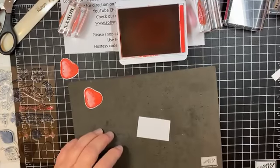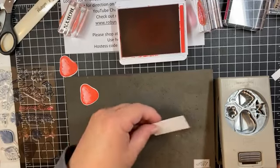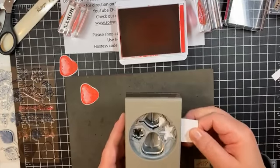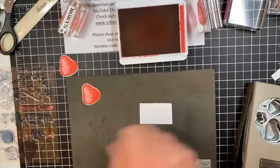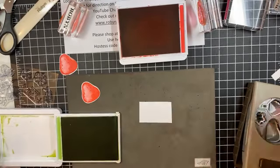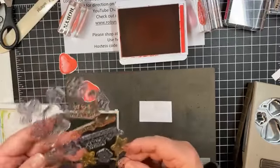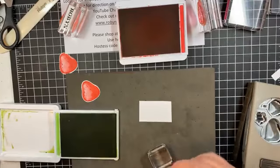Okay, so let's look again at the punch. We want to do this little piece, right? So I'm going to actually stamp it on this end because then I can control it better. And someone was abusive to my Granny Apple Green, so we have to be careful with it because it is broken and I will have to order myself a new one. But that's okay. Who doesn't want more Stampin' Up stuff, right?